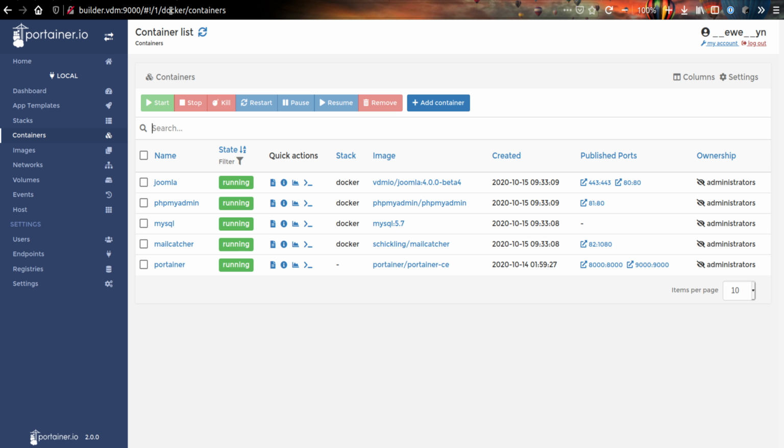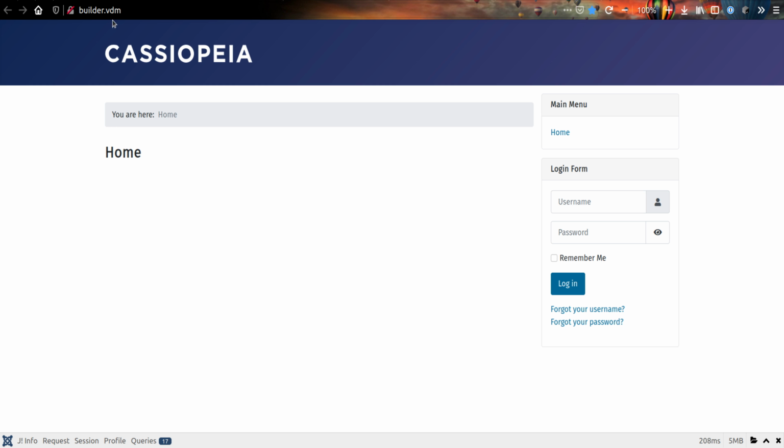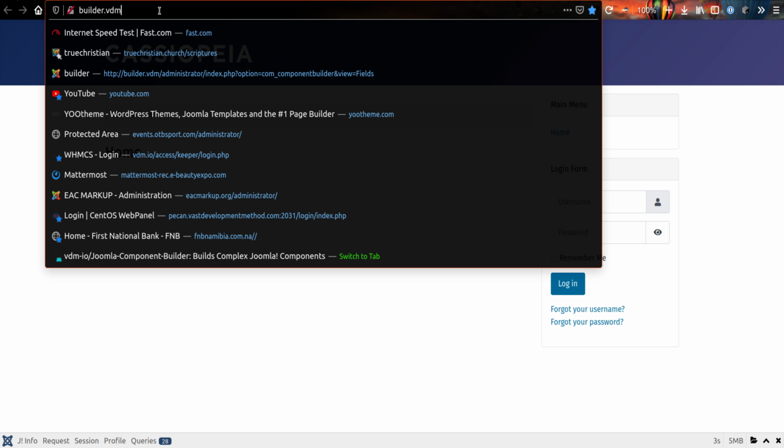We won't need Portainer in the actual testing containers, but it's a nice way to just see what's happened. You can see the Joomla log setting up and it's running. If I go here, this is the place where Joomla is running on my system now. You can just refresh it and it's here.